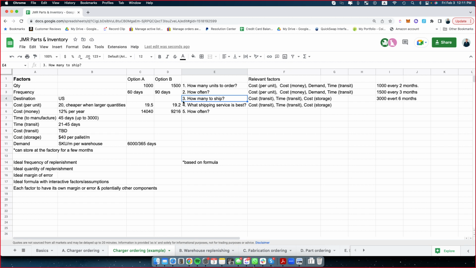So now we are in this scenario, and we have option one. We're now just going to be discussing how many to ship. We can either ship all 3,000, or we can ship half. The first thing we need to make sure of is how long this will last us if we ship this. In this case it's going to be just once, and that's going to be twice, X days apart.